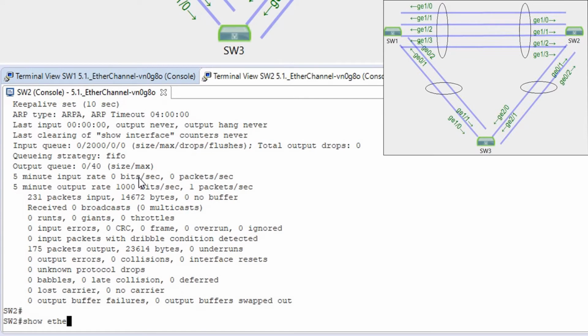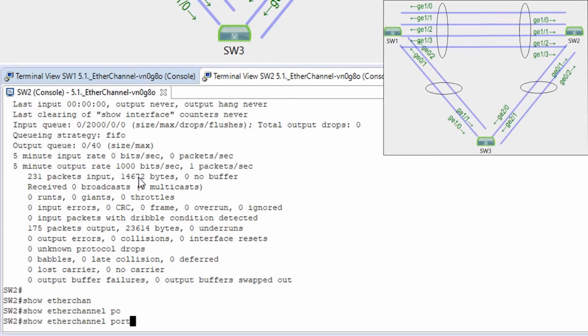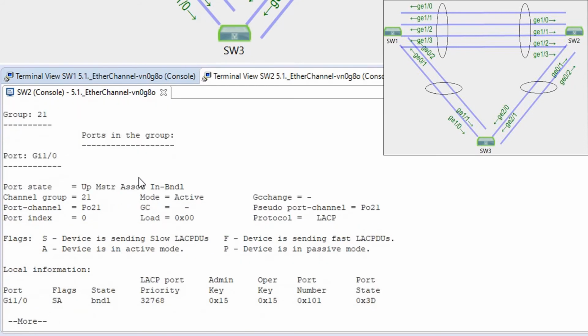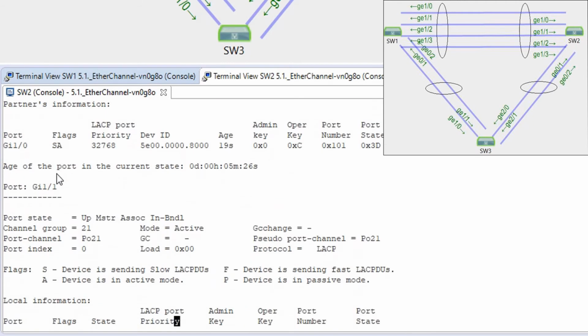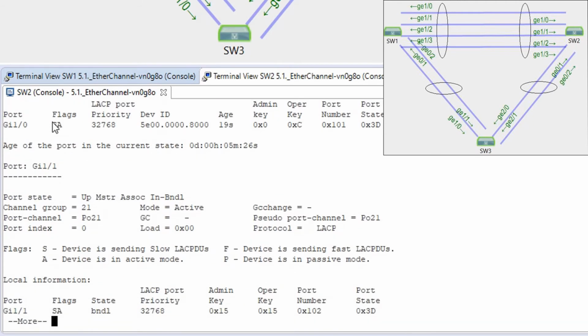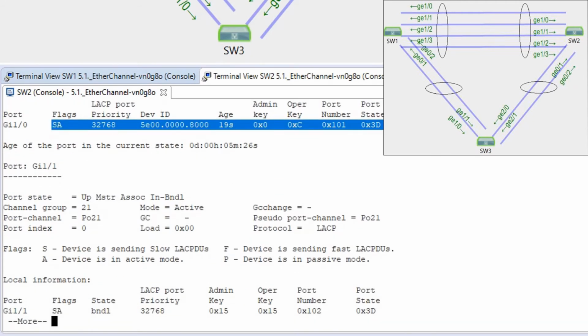Show EtherChannel port. Here we can see all our EtherChannels and the ports in those EtherChannels. We can see flags configured, we can see priorities.